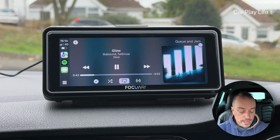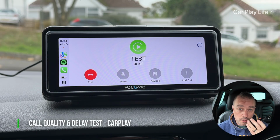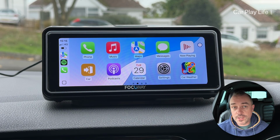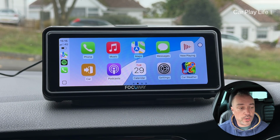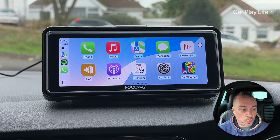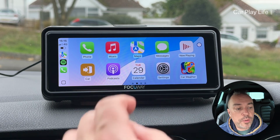Let's just check out a call delay test. Hello, hello, hello. Okay, very happy with that call quality. Obviously taking it from the microphone, great call quality. Call delay is very, very good as well over wireless CarPlay. So solid pass there for calling and all audio quality over CarPlay. So that's CarPlay in a nutshell.